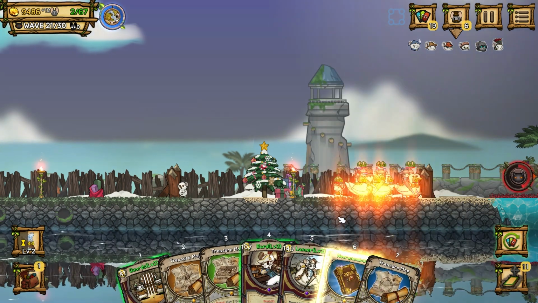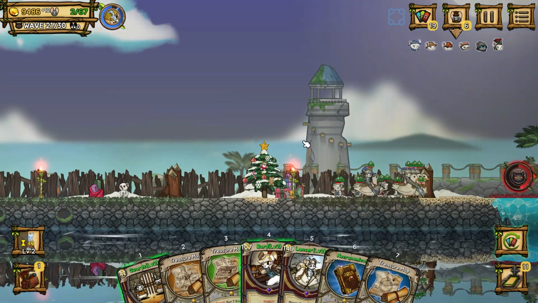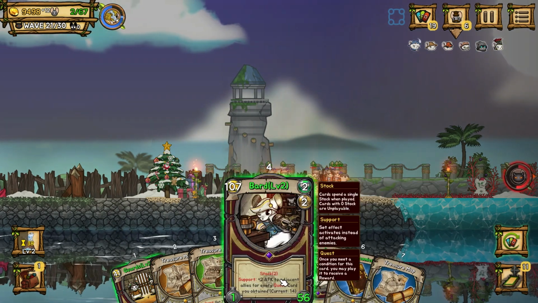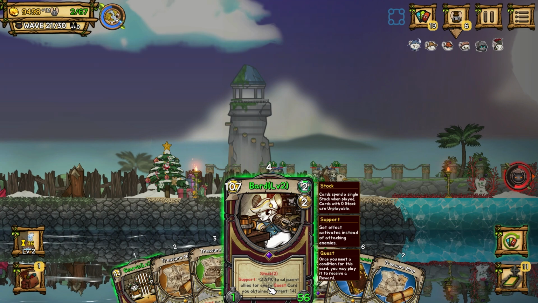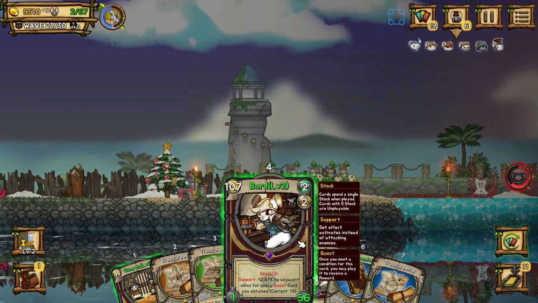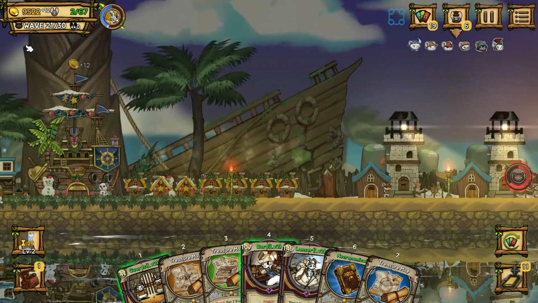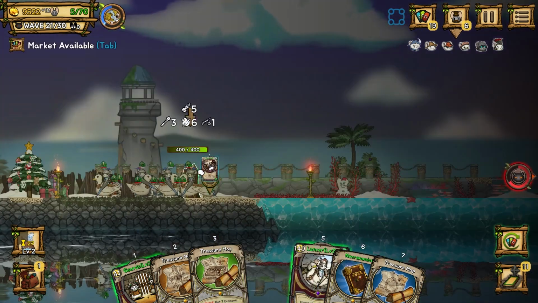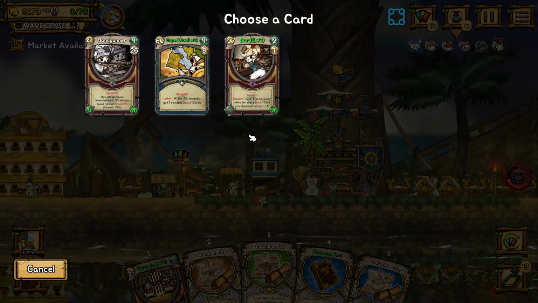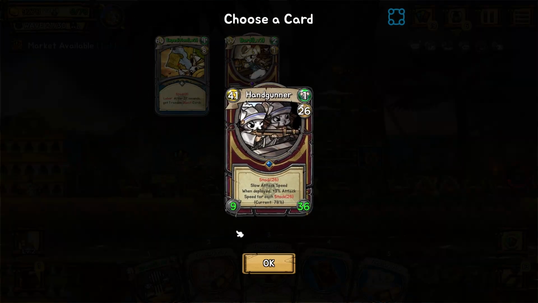Okay. A Necronomicon. But that's only well in hand. But it's making my bards better. +2 attack to adjacent allies per. Oh gosh. That's just upsettingly strong. Okay. Supply depot on Gunner.